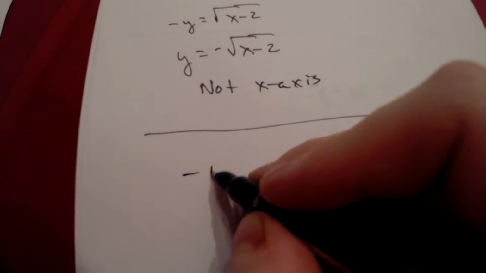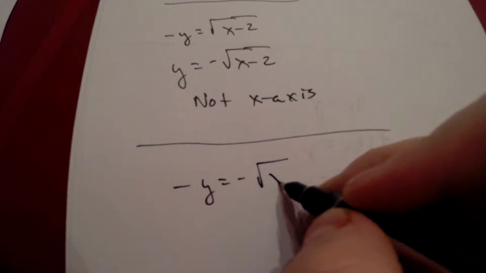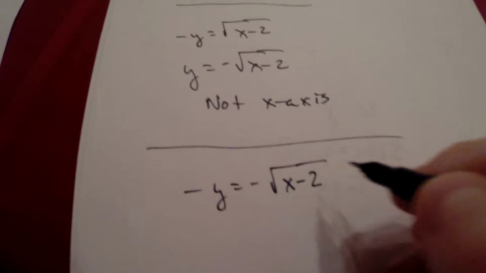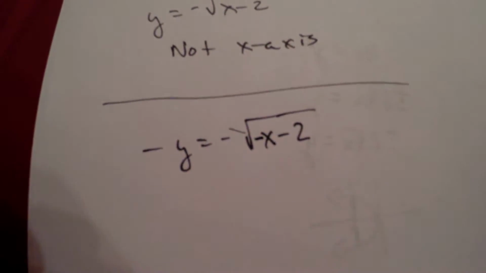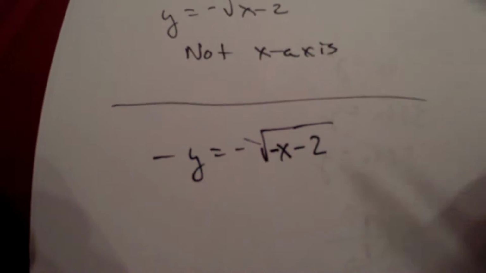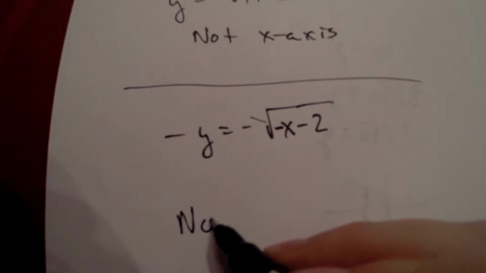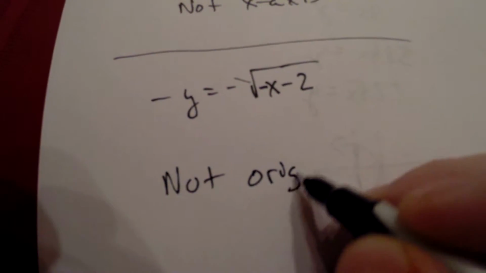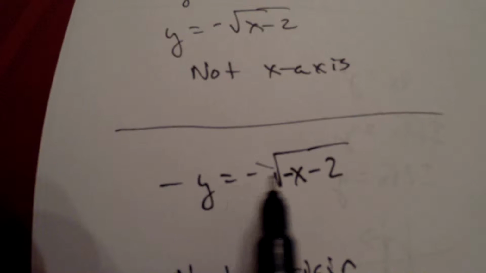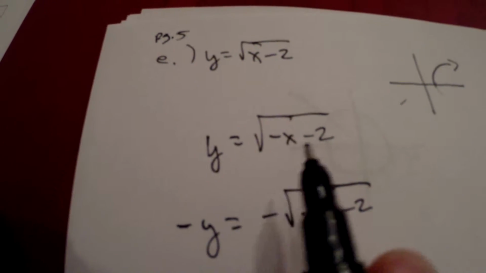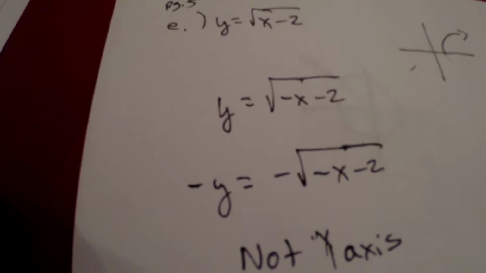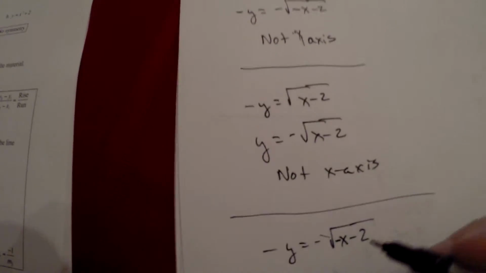All right, cool. Make them both negative. Well, you're going to run into the same problem that you ran into up here, because the negative is inside. So we know I'm going to make that negative inside. So now that it's on the inside, it can't be with the origin. And what I'm going to argue here is that if I multiply through by negative 1, I actually get right back here, and that's not good.